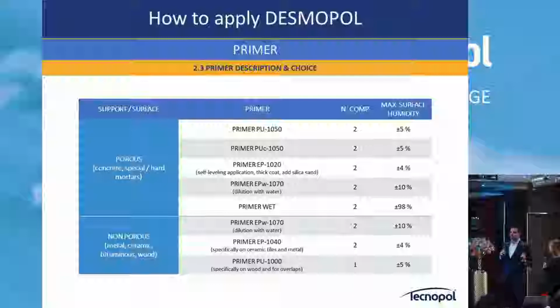First we have to look at the existing floor. I understand this is concrete, right? It's concrete, so then it's 1050.